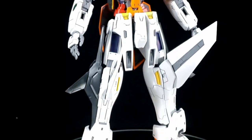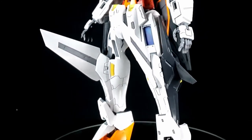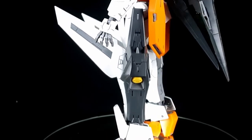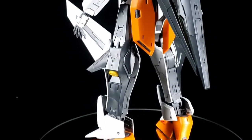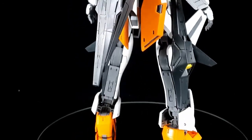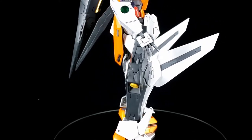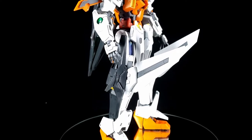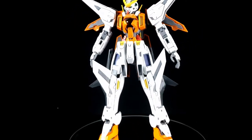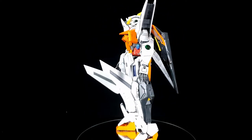It feels good in hand. Now, some parts feel a little wonky because it's just kind of new how they function. So it's not that they're bad, it's that I'm not used to it in comparison. And of course, it is a transforming Gundam, which, take it as you go. He's kind of a faceplant flyer, but not as egregious as other ones, where basically you have a giant jet mode on your back. This one at least has some transformation gimmicks. And of course, he's got all them knee wings happening. What you gonna do with all them knee wings there, Kyrios? Huh?